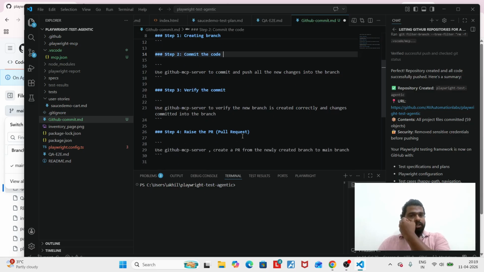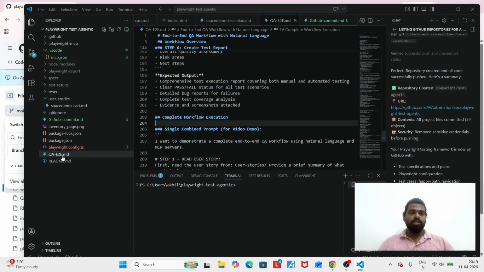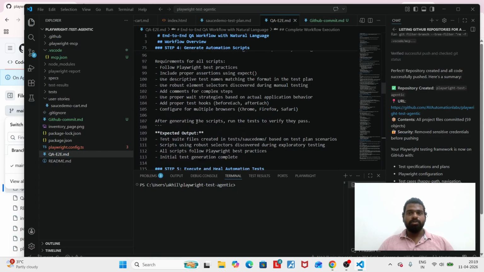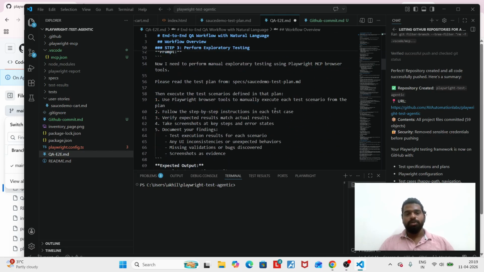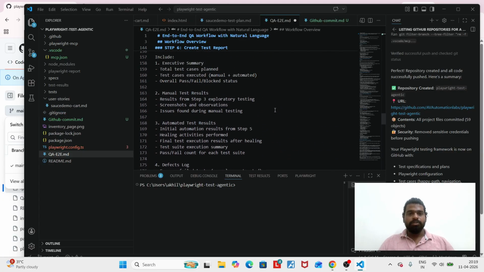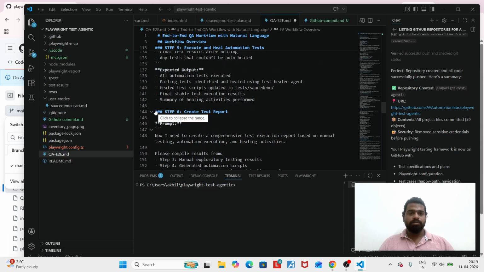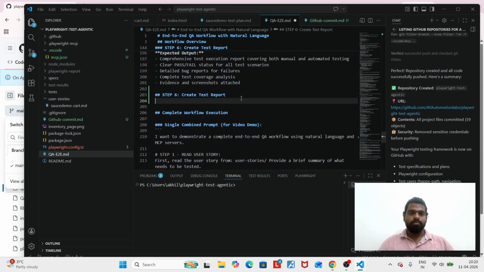Now I'm going to save this and add this step into QA E2E step 7. I'm going to do a few modifications. So the total steps will be 7. It should be a 7-step flow, and I'm going to add step number 7 here.